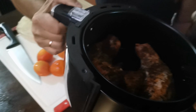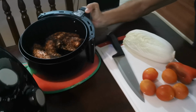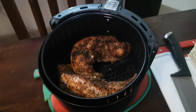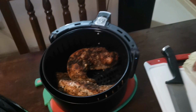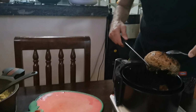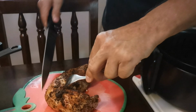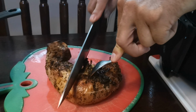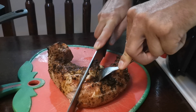Whoa! Smell? There you go. Can you try to cut one? Can I have a fork? So we're going to see. I'll take it in the middle. How it looks.